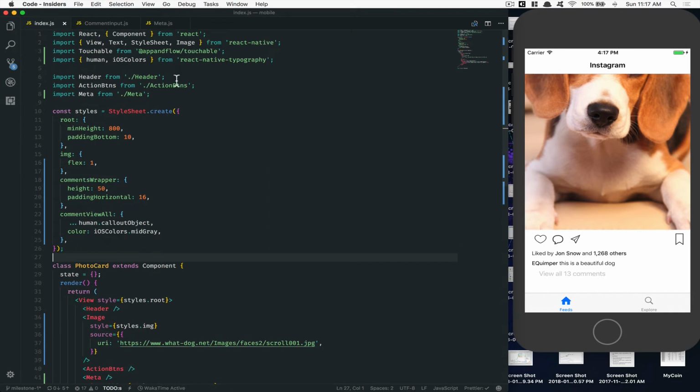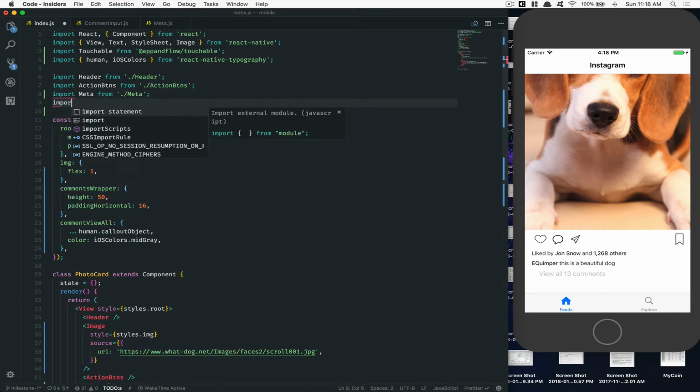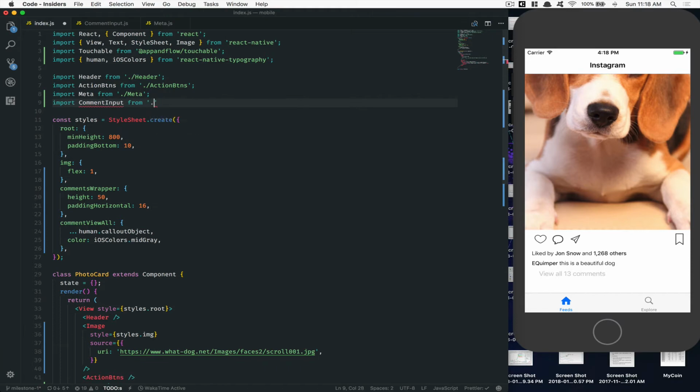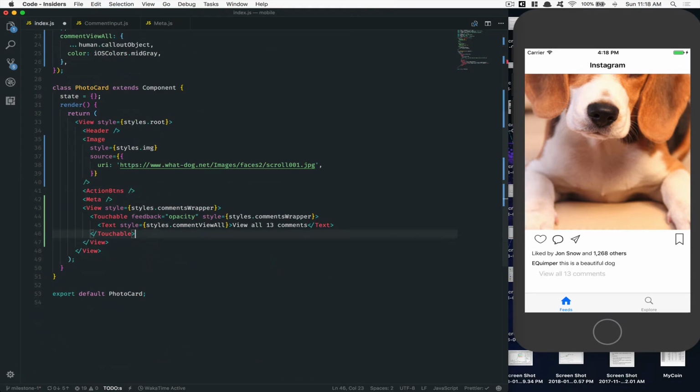And now I'm gonna come here. I'm gonna say import command input from dot dot. We need to go outside command input, and now we're gonna put this thing. One second, I need to check back. Yeah, right there below command input.